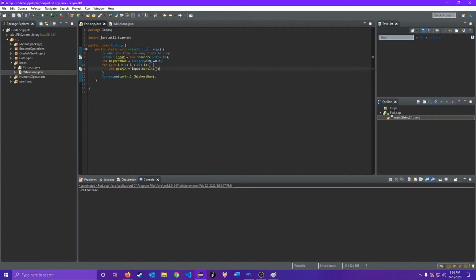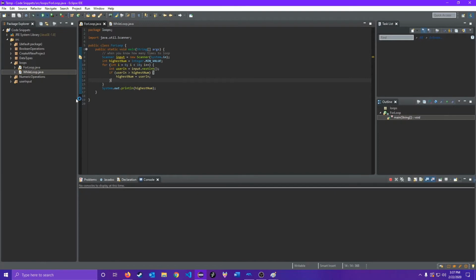Okay, now we can do our check, because we actually want to reference this number twice. And if you say input.nextInt once and then call it again, you're actually getting input from the user twice. So we don't want to do that. We just want to store that number once and then be able to reference that number as many times as we want. So int userIn equals input.nextInt. Then we can say if userIn is greater than highestNum, then highestNum is equal to userIn. We want to take that value that they just typed in and assign it as the new highest number. So that's what's happening here. And then of course it loops 10 times.